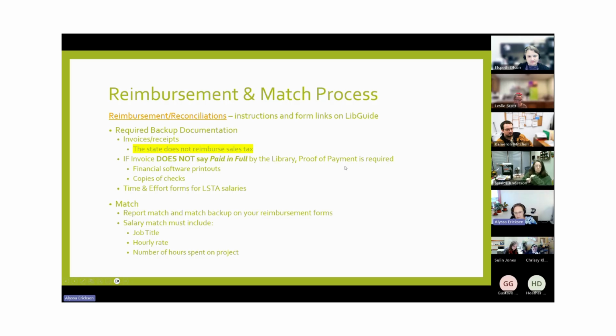The state does not reimburse sales tax. You should all have your sales tax exemption because you're nonprofits. So please make sure you give it to your vendors so that they remove it from the invoice, because if you don't, we'll just disallow it. And then you've got an accounting problem that your accounting people are not going to be happy about. So do that up front. Make sure they have your sales tax exemption form.